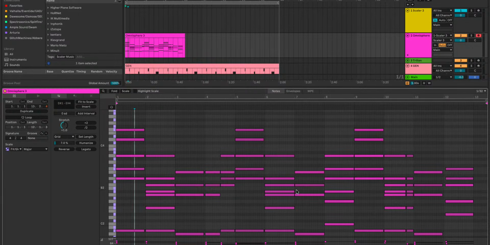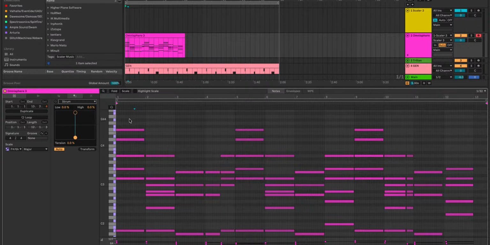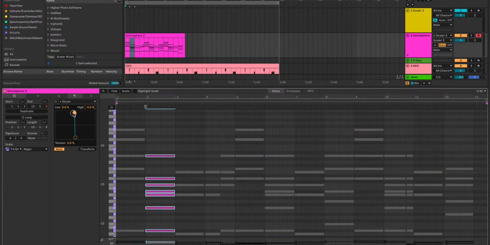You can also make these chords strum in here. It's pretty simple. If you go right here, you can pick strum. And then let's say like this chord, you wanted to strum a little that way. This chord, you wanted to strum a little that way. It's moving them at a slant, if you can see it.